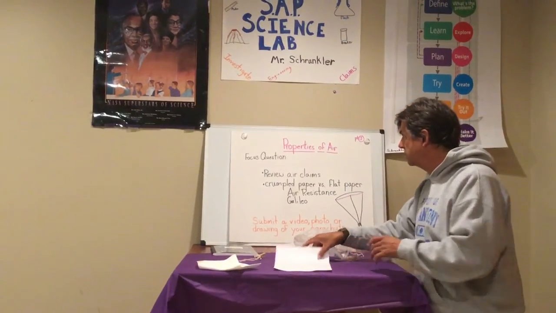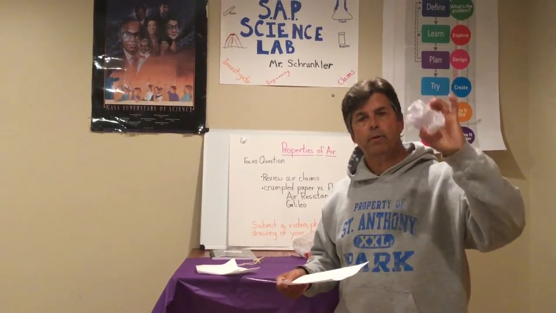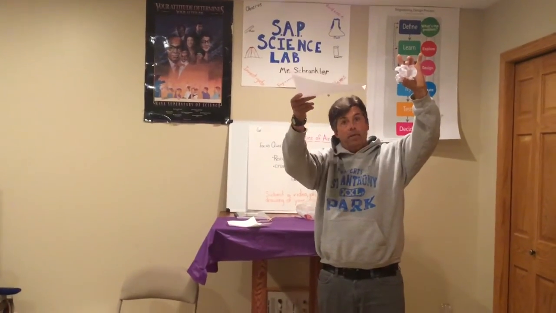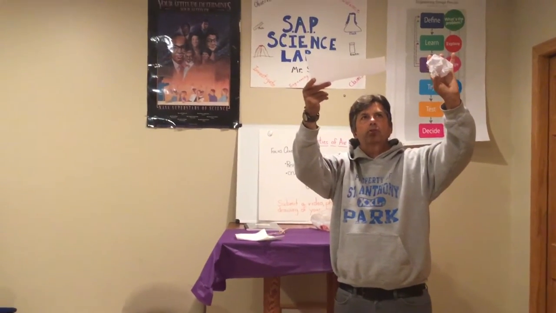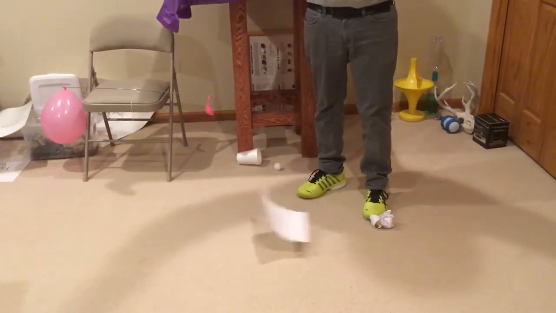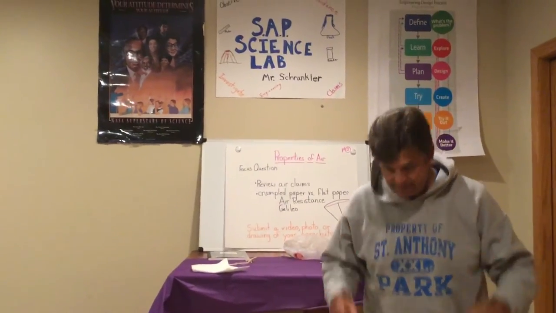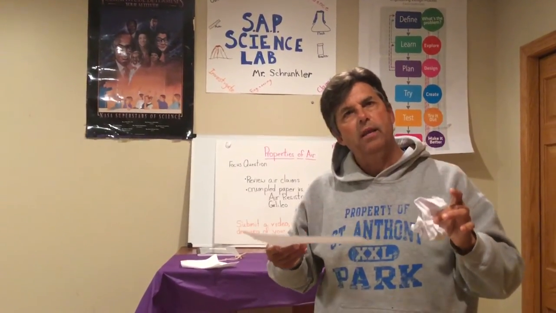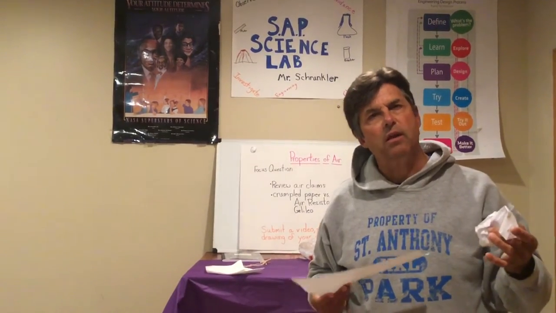Let's make an observation. We're going to start out with a flat piece of paper and a crumpled up piece of paper. If I drop them from the same height at the same time, I want you to predict which one you think will hit the ground first — will it be the flat one or will it be the crumpled up one? Make your prediction. As you probably could see, the crumpled up one hit the ground first. They both were the same size paper, but I just changed the shape of one. So let's think about why that happened — what was it that made this one slow down compared to this one? What do you think caused that to slow down?